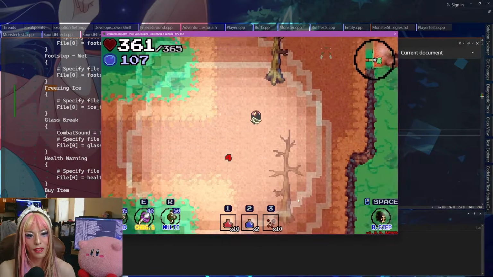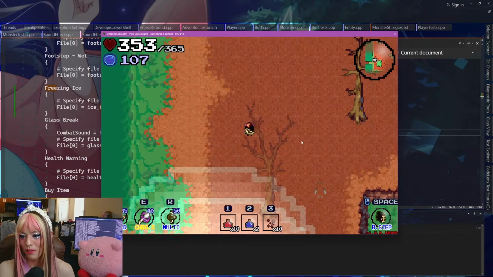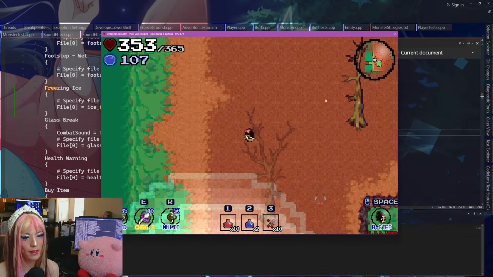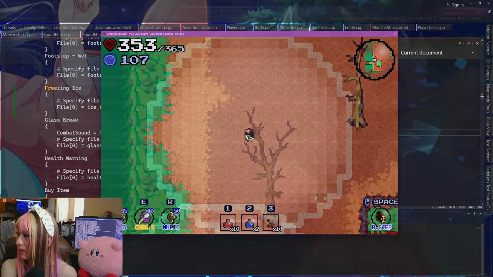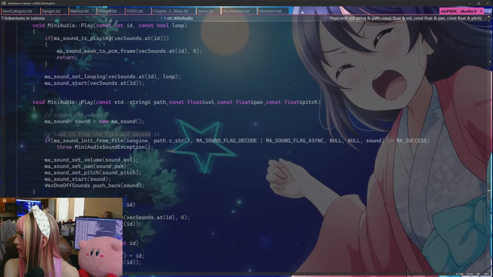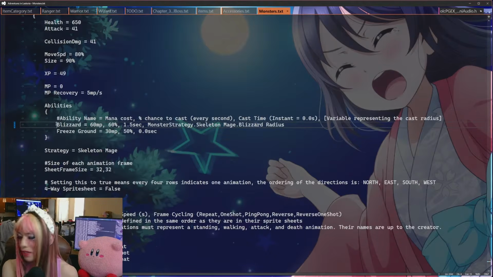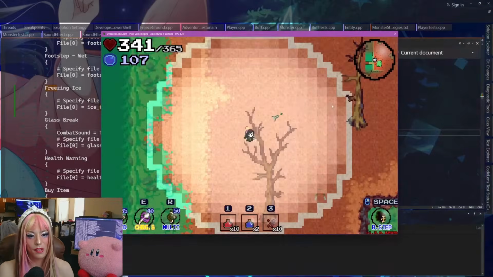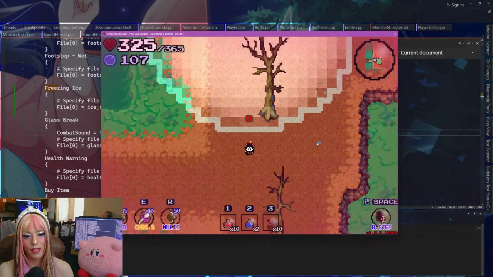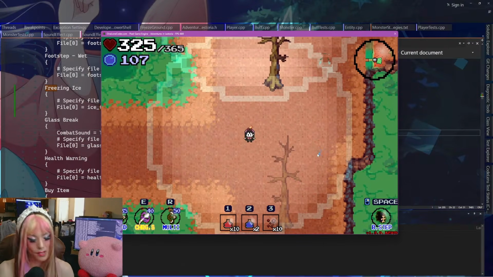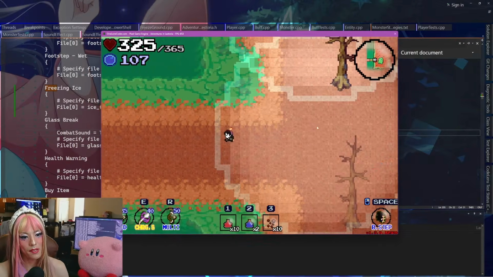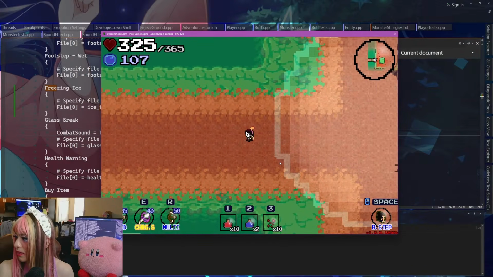Okay, so I'm happy with this. This is more or less doing what I wanted to do, so I'm happy. And you can hear the sound effects. So I need to turn on the blizzard spell now, because actually, it should be on right now. I guess it's probably just gonna have a low chance of being cast because it has a 20% chance every second to cast this, and this costs 30 MP.